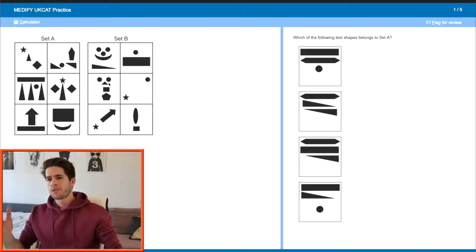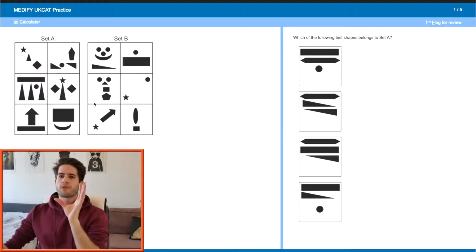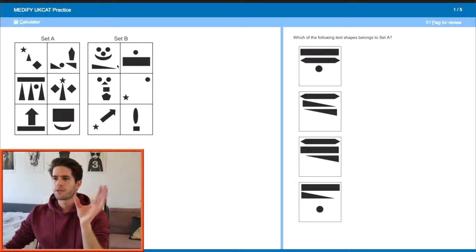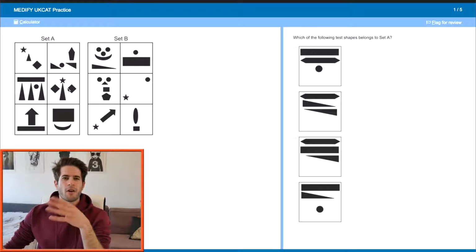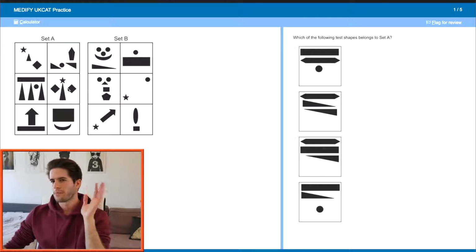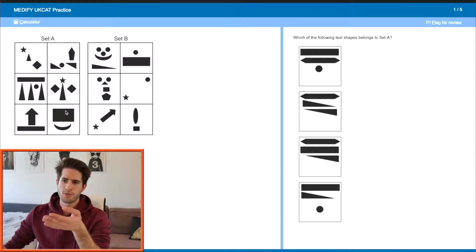When I'm presented with this question, what are the first things that I'm looking at? First of all, both set A and set B are all colored black. So I'm just going to forget about color for a little bit. The second thing that I'm going to do is quickly count the shapes. So I see that there's 2 here, 3, 4, 5, 1, 2, 3, 4. So any ideas that I had about odd or even total numbers of shapes have gone out of the window because there's 2 here, 3 here, 5 here. So that's out of the way.